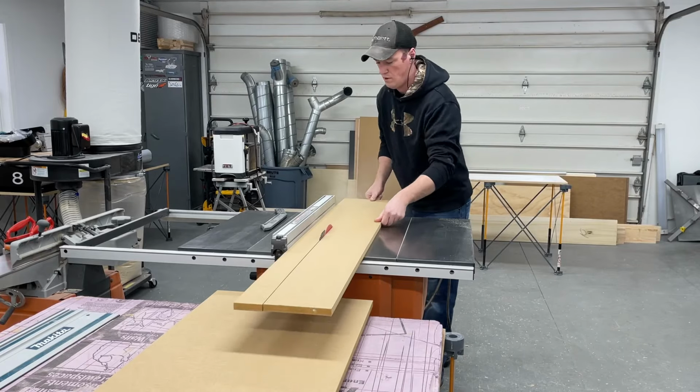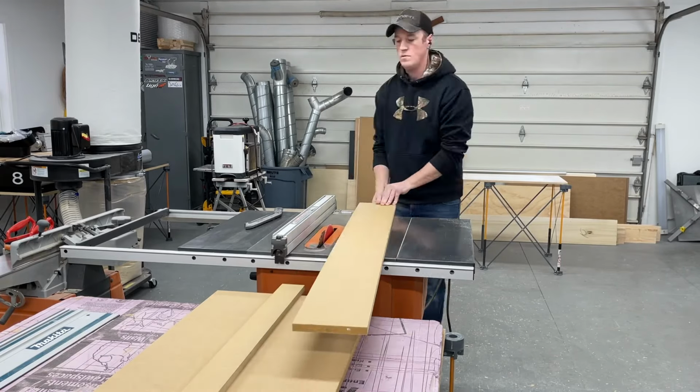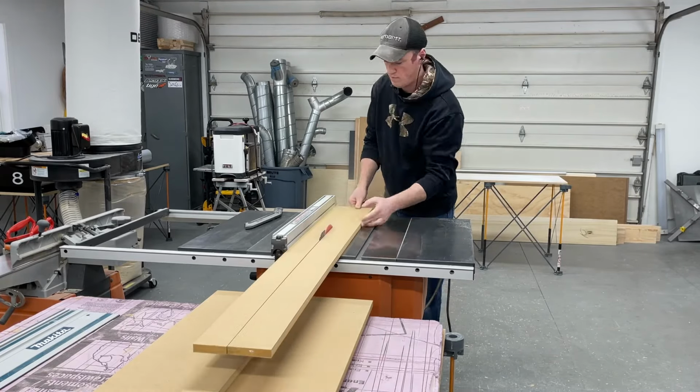Here I'm ripping down some 3/4 inch MDF to size, which would be the first layer of trim detail.